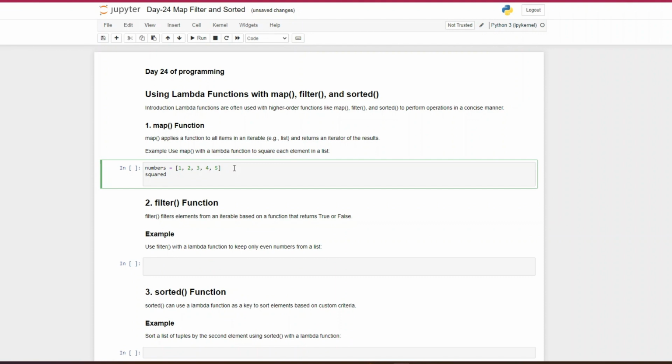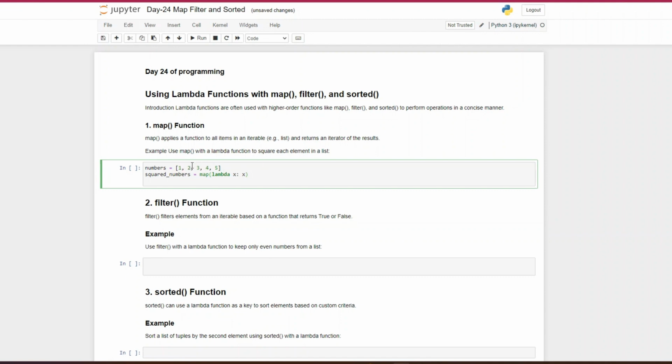So I have squared numbers, since we have numbers there, equals to, and then I would have map, which is my function, and then open my bracket, and then I would have lambda, because we're using lambda function.